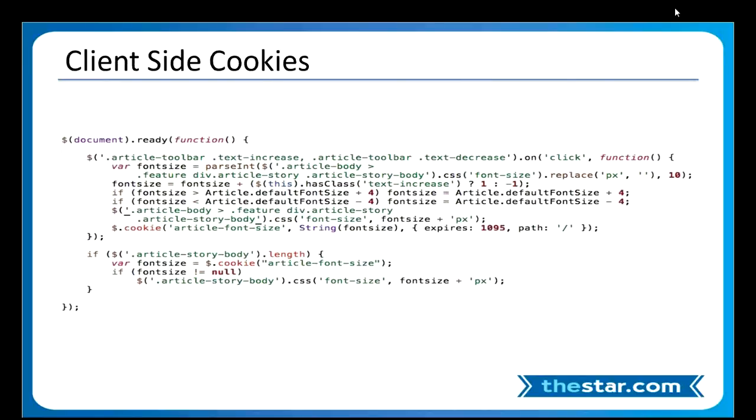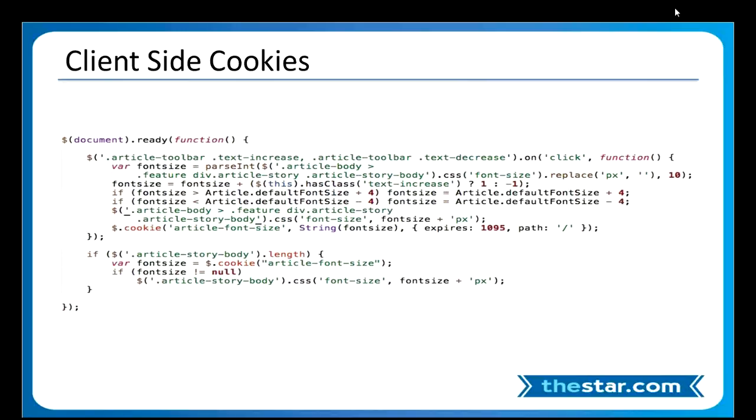So now we're into a bit of JavaScript code. I'll assume that people are at least vaguely familiar with JavaScript, but what we're really trying to demonstrate here is how we are pushing the processing of cookies from the server side to the client side. So these are a couple of jQuery functions, and the first one is basically setting a cookie that's around font size. So when a user goes to an article on the star.com, there's a button they can press to increase or decrease the size of the fonts on that page.